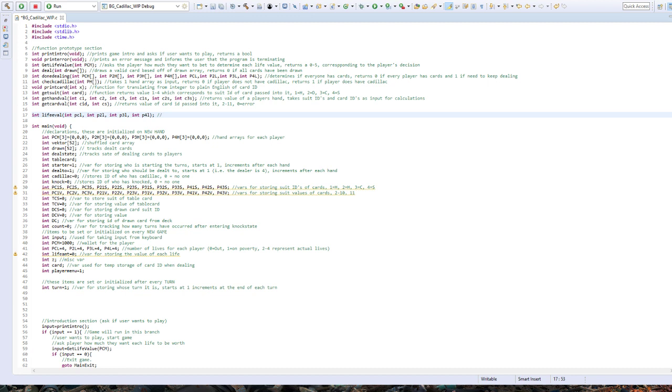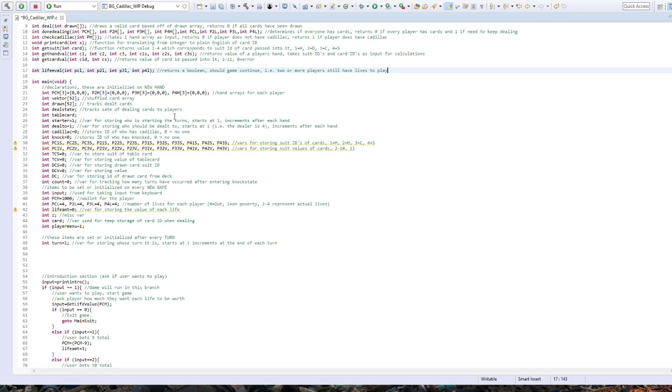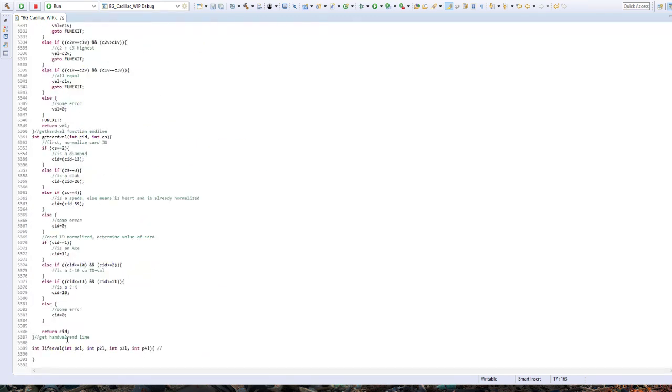But I'm just gonna say returns boolean, should game continue, i.e. 2 or more players still have lives to play. 1 equals continue, 0 equals stop. I'm gonna copy this and use it down below, bottom of my code.